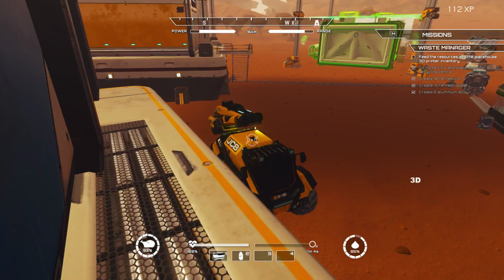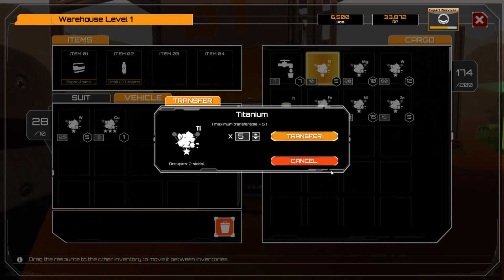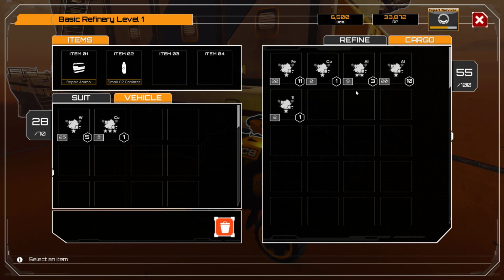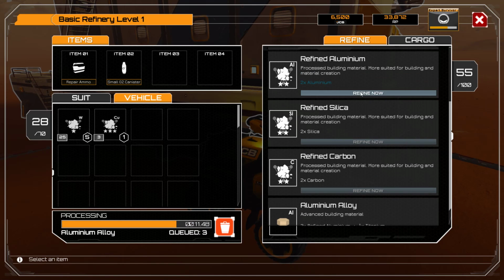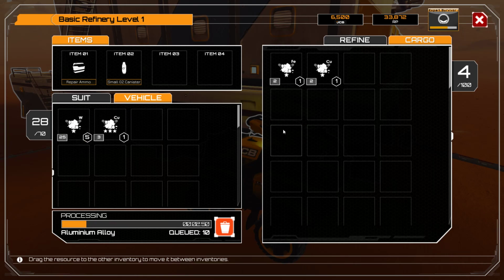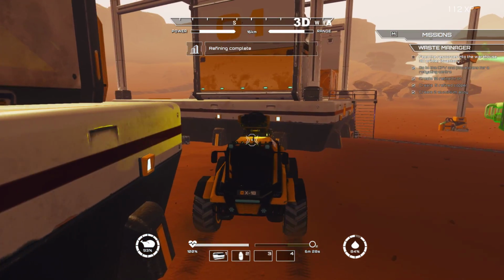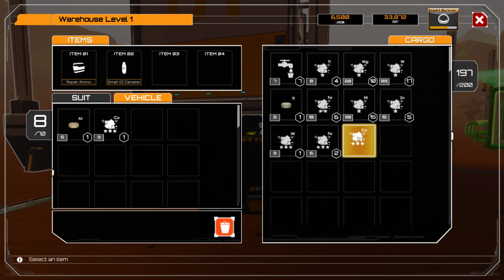Right. Let's get in here, get a single piece of titanium. Okay. Then aluminium alloy. Then queue up the refined aluminium on the back of it, and then refined iron off the back of that. Okay, tungsten can't go in there. Get the aluminium alloy out. Shove the tungsten into here. Tungsten, shove that in. Pure copper.